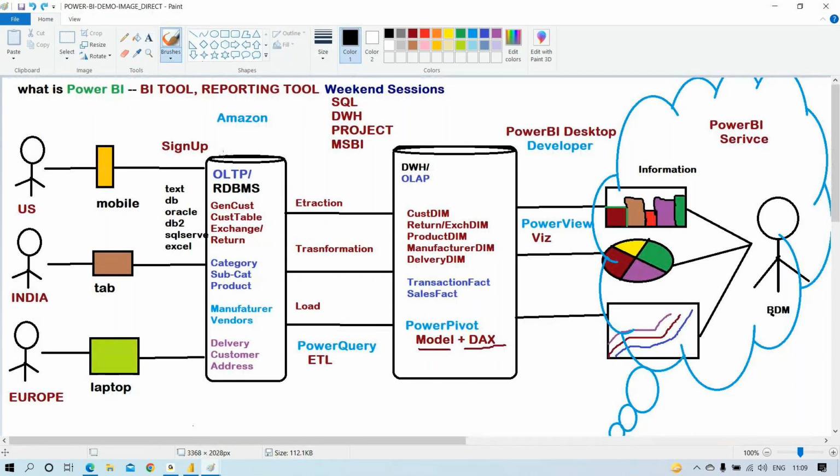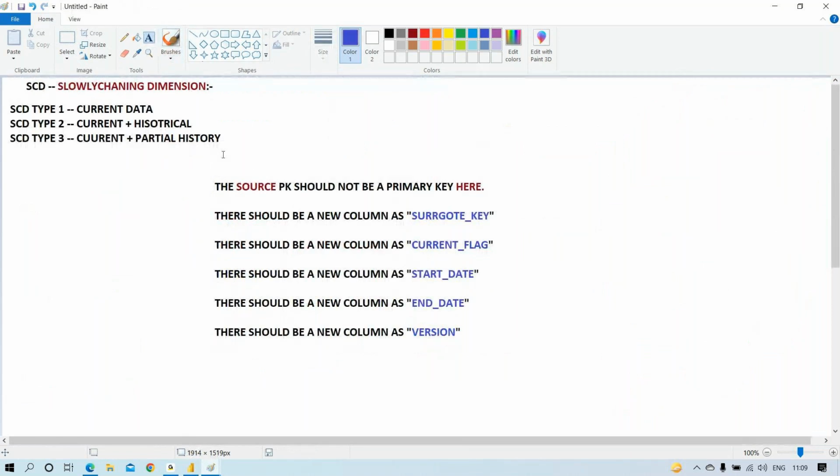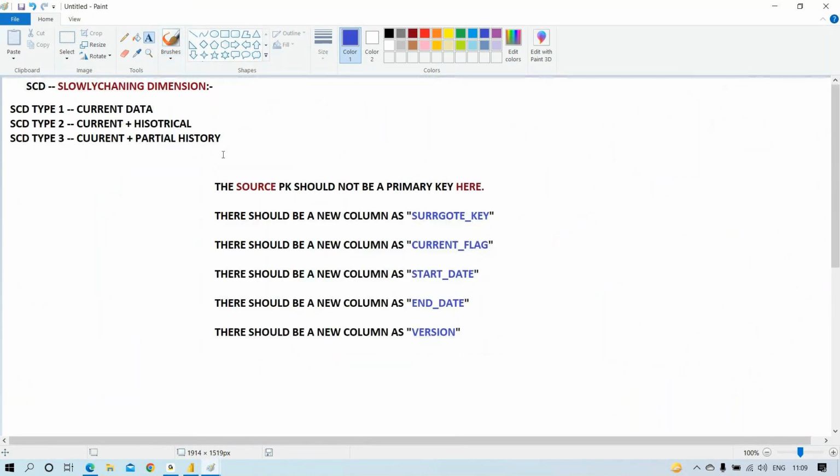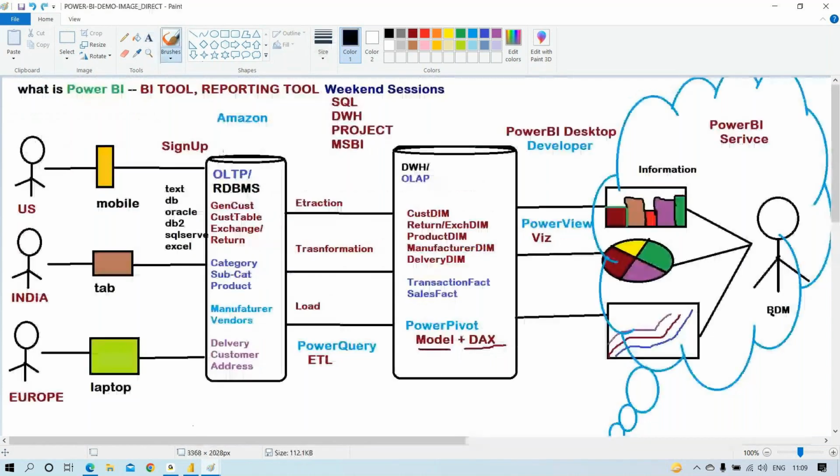Sir, I thought source is an OLTP table, that means raw data. Here means OLAP, that means the data warehouse database. Is this exactly it, Jyoti? Yes, sir. So that is correct.